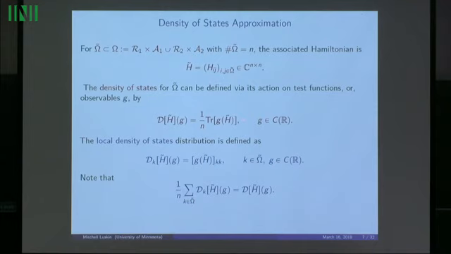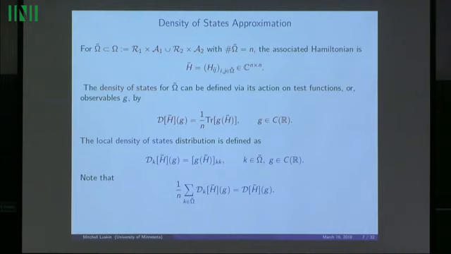Think about g being a delta function at some energy. Then this simply is the density of states, but of course that's not really rigorous. So think of g as being some smooth Gaussian, then we get a smoothing of the density of states at the mean of the Gaussian. That's the density of states; we saw that last time when we looked at graphene.